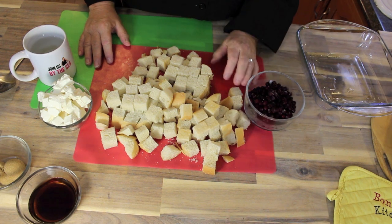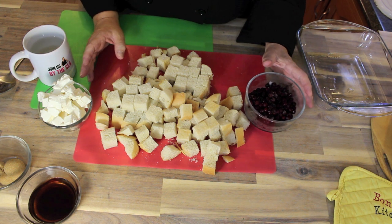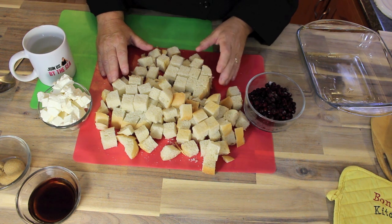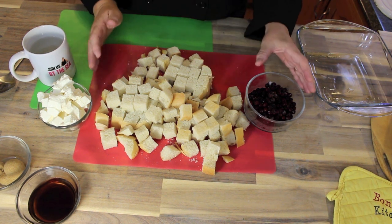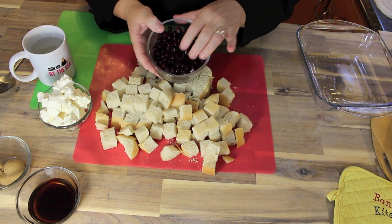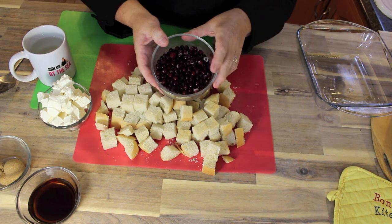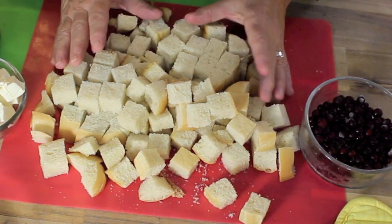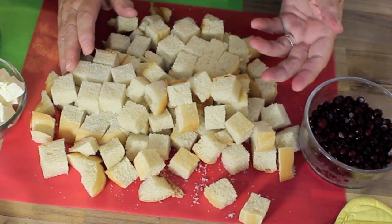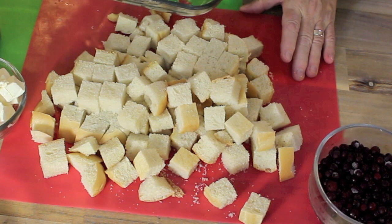The recipe calls for ten eggs, a cup of Parcherberries, and cream cheese. Today we're going to make just half of this because that will be way too much for me and Raymond, but I will share the full recipe with you. You can do half or double it and make more. This makes a great brunch and you could make it the night before and bake it in the morning. These are our Newfoundland and Labrador Parcherberries — frozen of course — and I've got about a cup here. If you're making the full recipe you'll need a large loaf of bread cut into half-inch cubes.